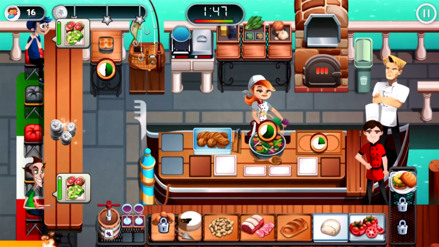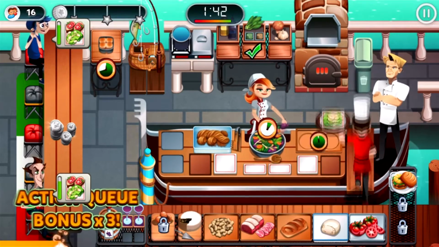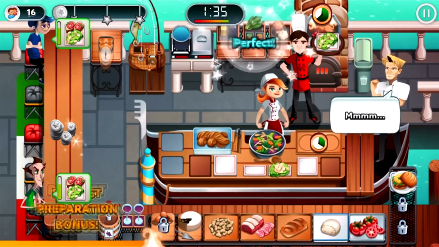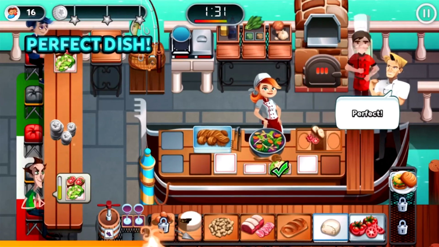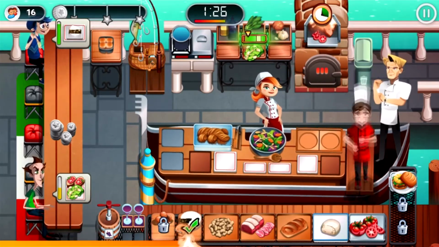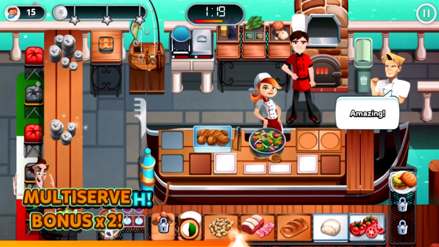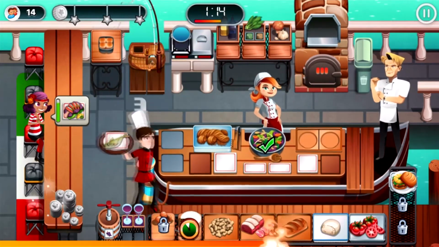We got two customers who want the same thing. There we go, that's another seasoned perfectly dish. Perfect! Get the dessert served. I'll do a double serve. Tastes perfect, yeah? Amazing. He was about to get very impatient, but I stopped that from happening because I just served him.